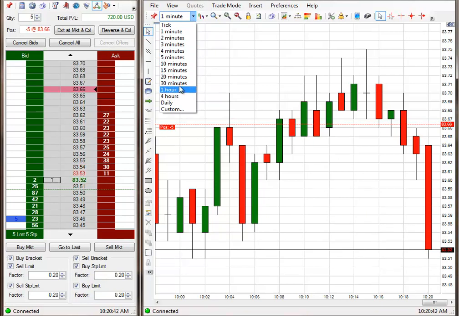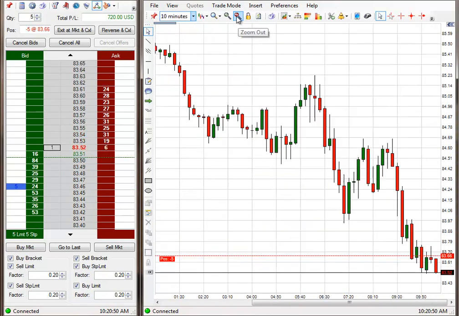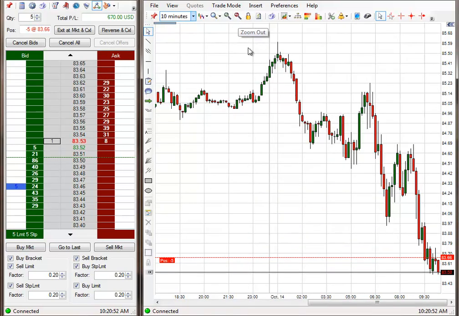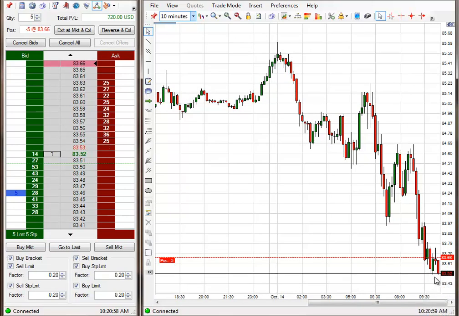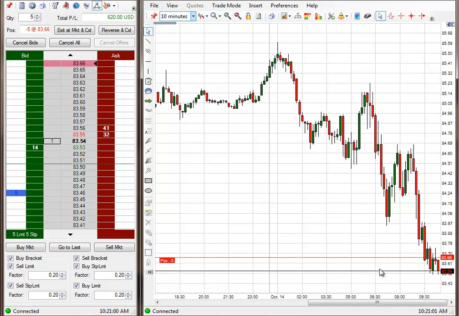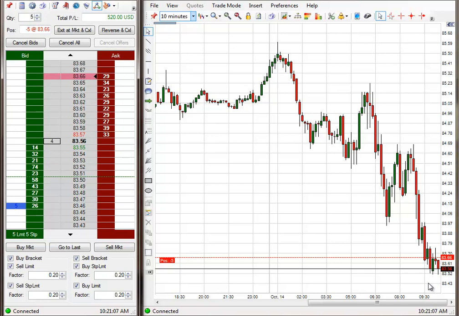Here's the risk. Let's see, I want to show you the 10-minute. Here's the risk. See, look at the 10-minute. Look at where we are in the 10-minute. Do you see what I'm saying? We're right at the bottom of the 10 minutes. So this thing could bounce back hard on me and not hit the exit. Right? So it's either going to break and hit, or it's going to bounce back hard. So should I just exit now, or should I just wait for it to go and break? It's a risk. It's a gamble.